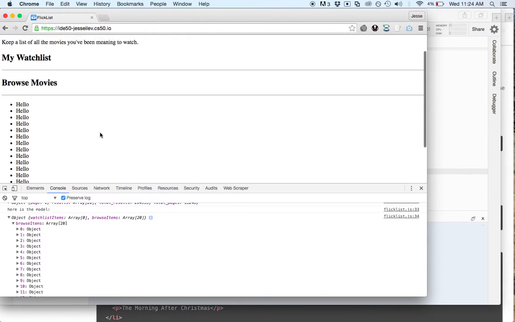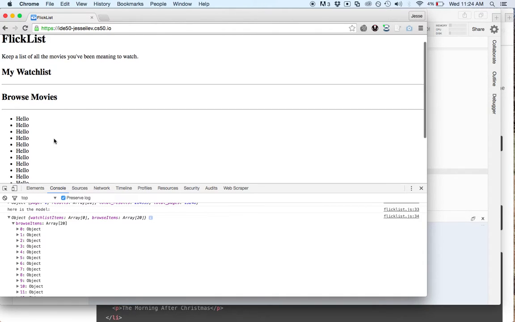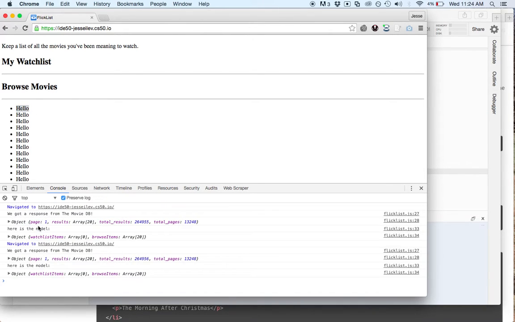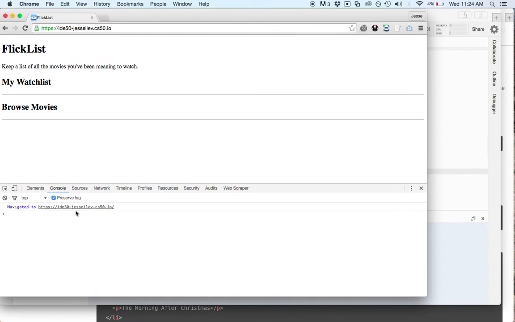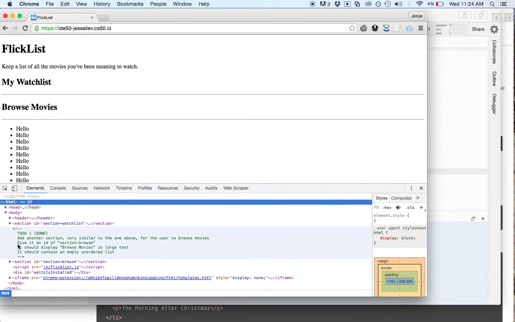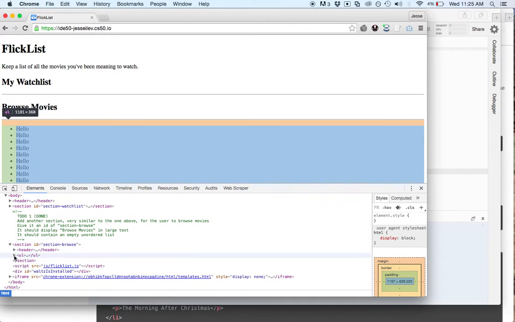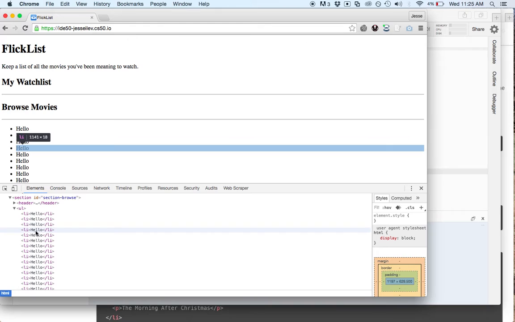Great, it worked. So for each movie that came back, we called that function and we added a hello list item to the list. I'm going to just look at our markdown here. Yeah, here's the list, and here's each of the items, and it says hello.